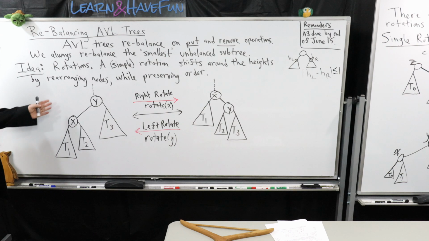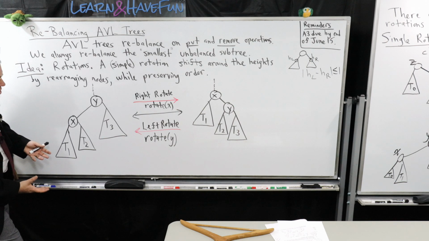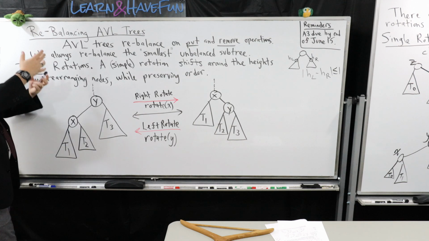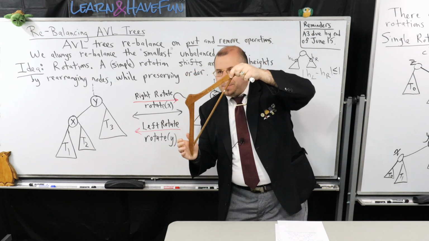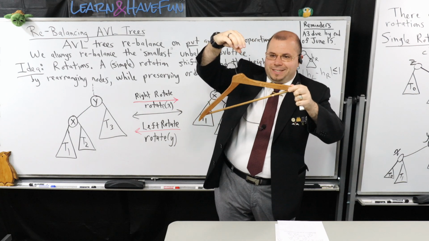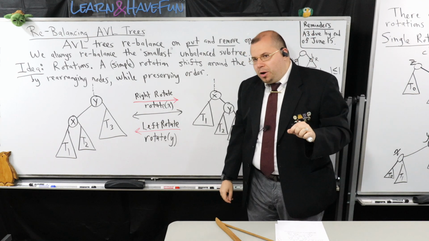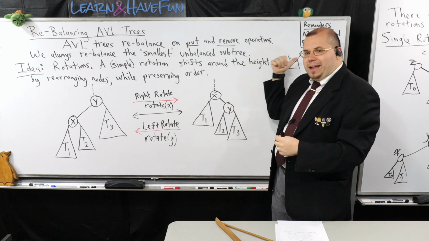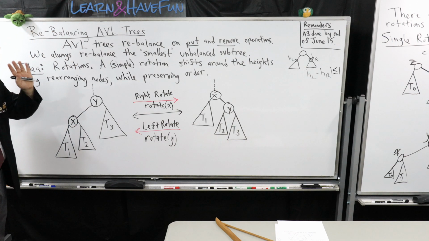Suppose I gave you some subtree rooted at y here, and suppose I wanted to apply this rotate operation on x. What this is going to do is promote x over its parent, and demote its parent. It effectively pulls up the node that I want to rotate, and it pushes down the parent. The idea is that if we can do this with the appropriate nodes, we can readjust the heights so that we can maintain this height balance property at an imbalanced node. But remember, right now we're just talking about it as an operation.